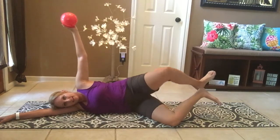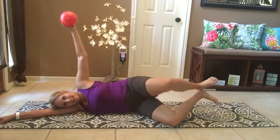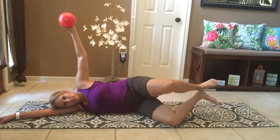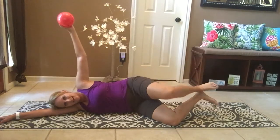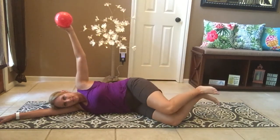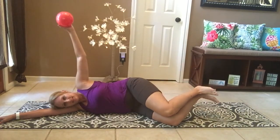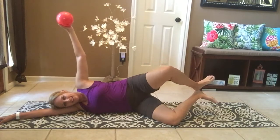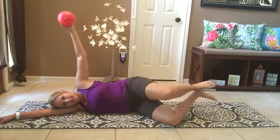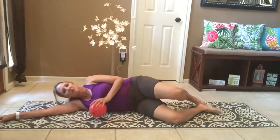Take a deep breath. Exhale, open. Inhale, together. Good. Exhale, open. Inhale, together. Good job. Heels together, squeeze those glutes. Nice job. One more time. And rest. Wonderful. From here, let's roll over onto your back.